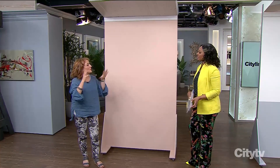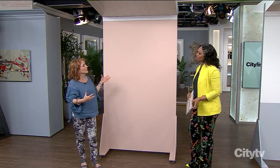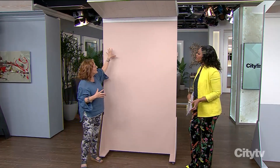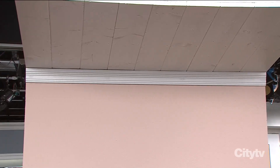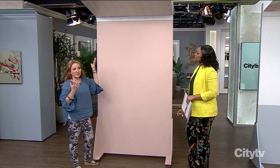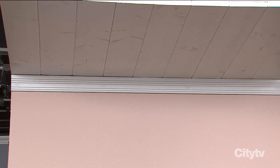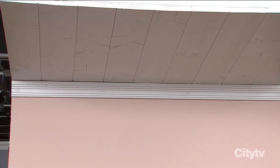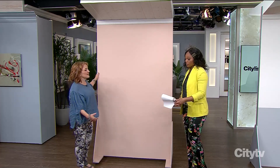I wanted to talk about all the different things from just simple paint color to wallpaper and pattern, to tile, to wood — lots of different things you can do. In this case, I have a lovely Georgetown pink-beige. It's very subtle and soft. For the ceiling, a nice white ceiling — great Chantilly lace. But by putting pine on the ceiling and painting it, you get a little bit more texture, dimension, and warmth with the wood. This is it live.